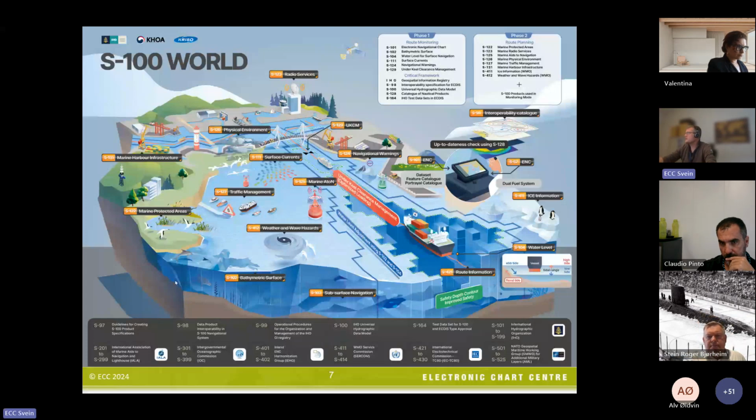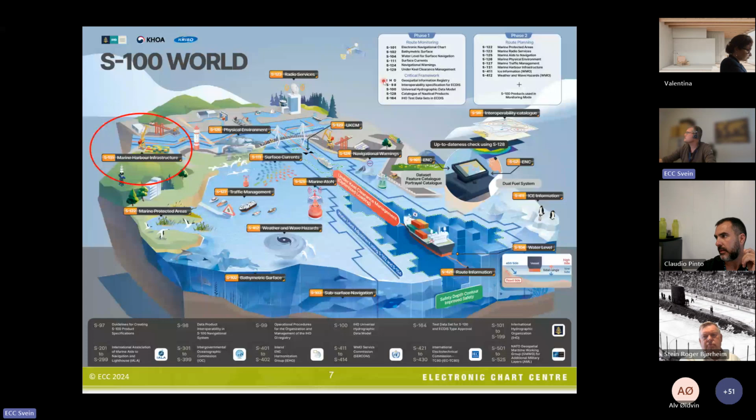Today's topic, or next presentation's topic, will be S131, the Marine Harbor Infrastructure, which you can see also reflected here in the figure. Taking a look at the top, we can see that there is a critical framework defined. These are the critical components needed for making S100 become a reality, and S100 itself is, of course, one of these elements.